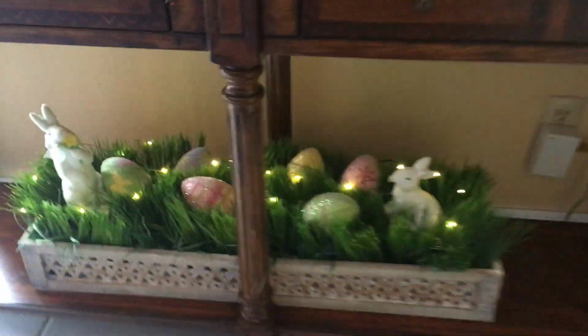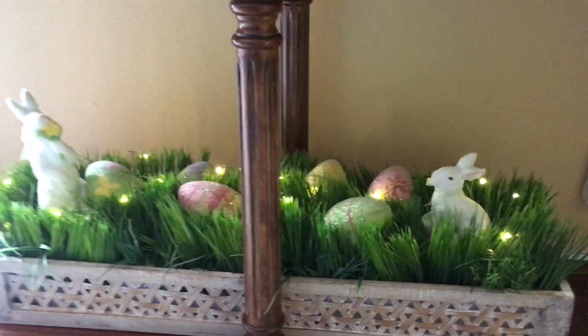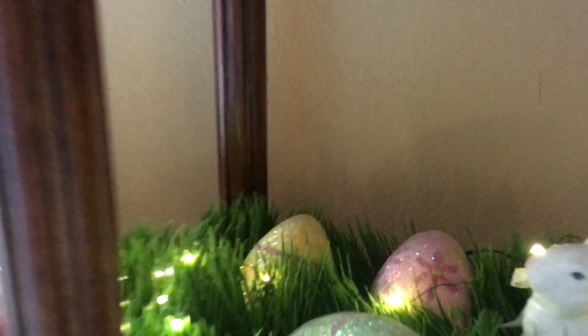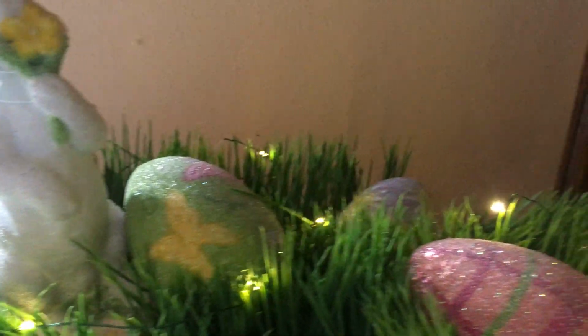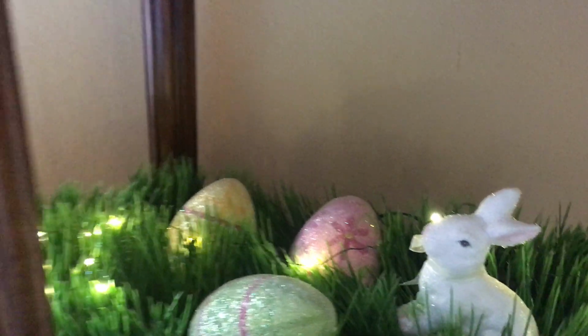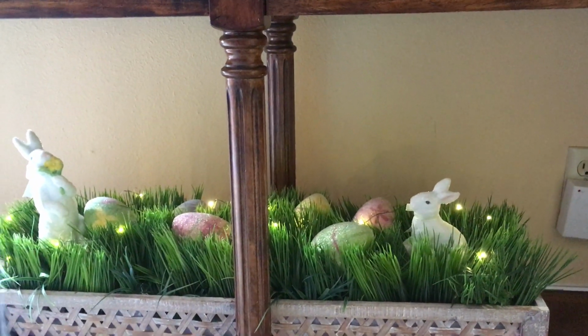And then heading into my family room. This is a planter that I found at Michael's. It's meant to be a window planter because it has hanging implements on the back, but I just stuffed it with some artificial grass, some little sparkly eggs, which really reflect nicely off this little set of fairy lights that I wove in between them, and a couple of white bunnies that also glisten. And it makes just a beautiful little planter for the spring season.